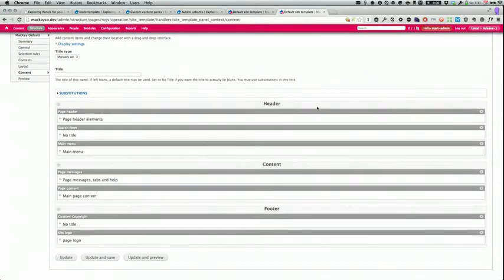And the same thing, you can create variants. So this is my page template right here. I have a header region, a content region, and a footer region. In the header, I've placed the site name, site logo, site slogan. That's a special pane. The search form and the main menu. In the main content region, I have messages, right? Because I need help and things like that to show up. And then page content. This pane you have to have in place or your site won't show your nodes or your terms or anything. And then the footer, right? You see this one is copyright. That's a custom content pane.